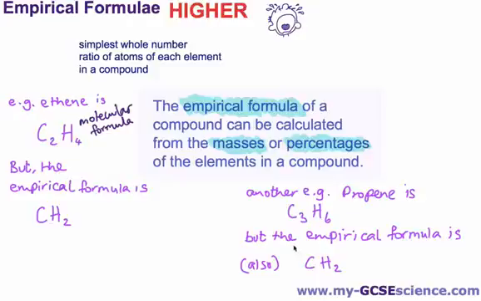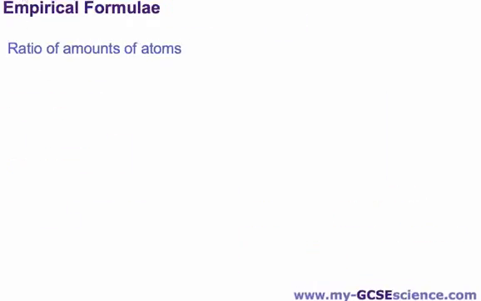Okay, so next stage is how do we actually work these out from information given. So let's have a go at that. Now the first thing we need to be able to do really is to work out the ratio of the amounts of the atoms in a compound of all the different elements. So if we can work out the ratio of the amounts of atoms, we can then work out an empirical formula. Now if you've looked at a previous video I've done on this about moles, we can actually work with this quantity called moles, because that's what we often work with in chemistry, and if we can work out the ratio of moles, we can again work out that empirical formula.